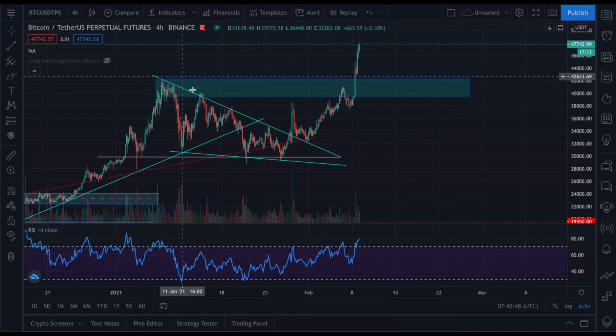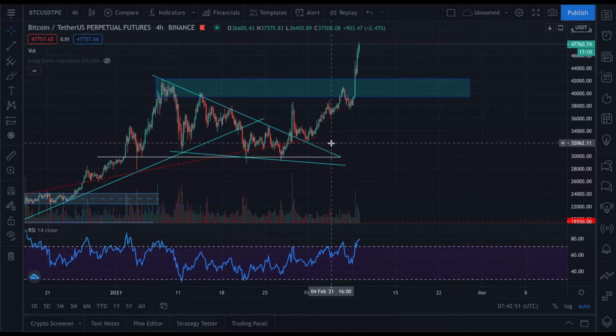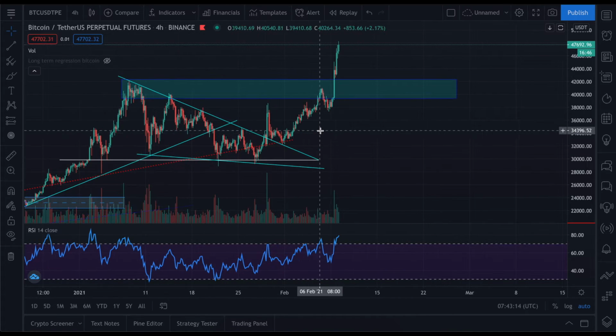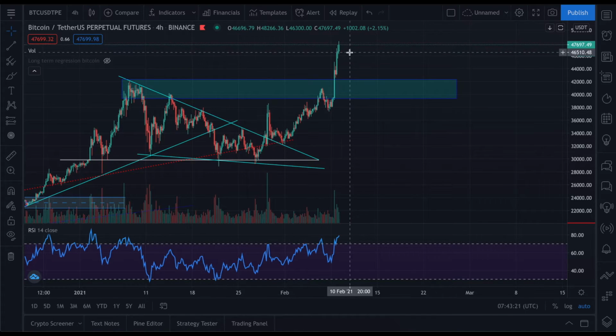But instead of that, and I did many updates on this on Telegram and Twitter, we had the breakout of this resistance line, and it became support. After the test from the upside, the price started to rise, and now we have the zone around $38,000-$39,000 tested one, two, three times. We see the lows are going up, it is broken, tested from the top, and now we have the impulse to the upside to the new all-time high.